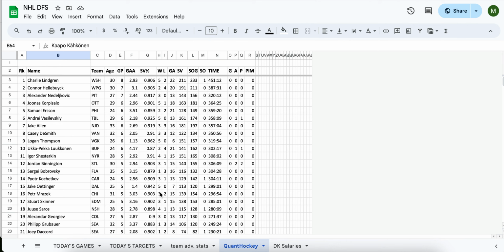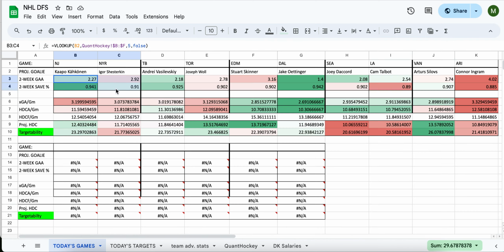We want to look at how they're playing currently, not someone that had a really great October and November and has fallen off since. You can see the most games played, Charlie Lindgren's played 8. For most of the goalies, at least your regular starters, it's going to be between 4 and 7 games that we're looking at for their goalie stats. And that's where those two columns of information come from.